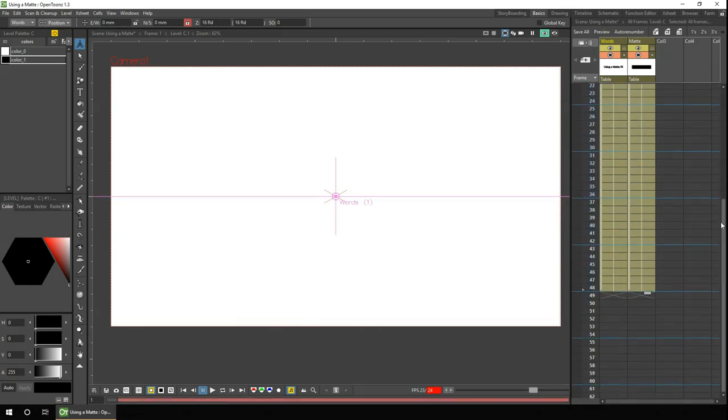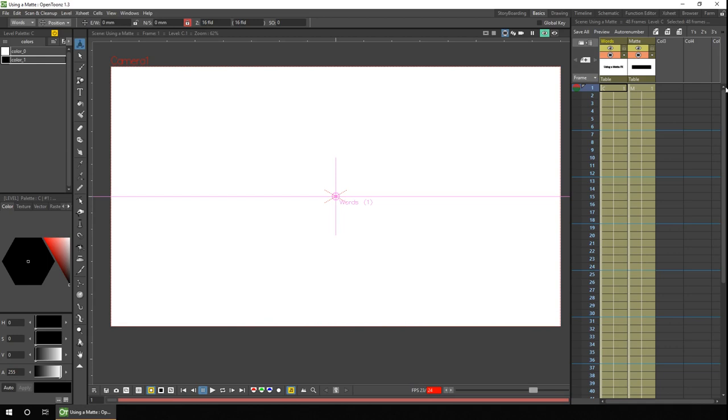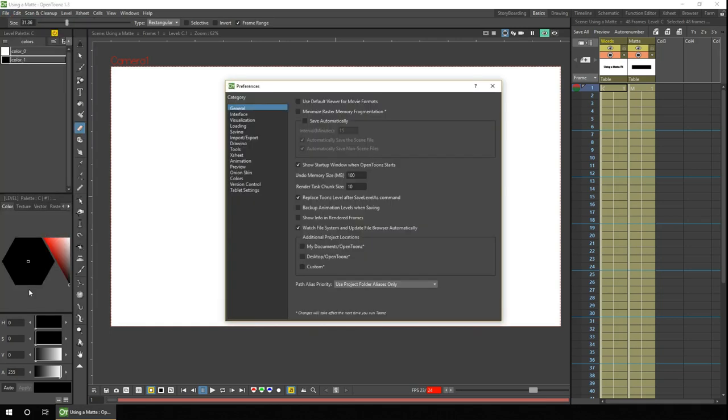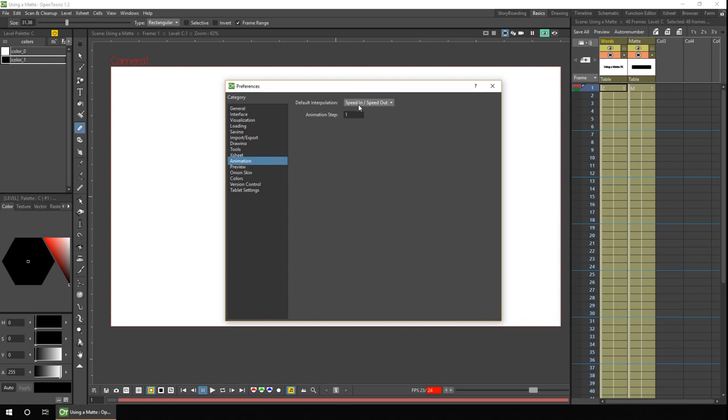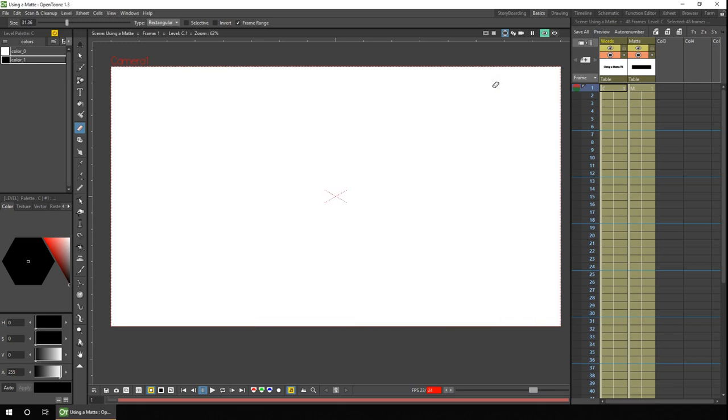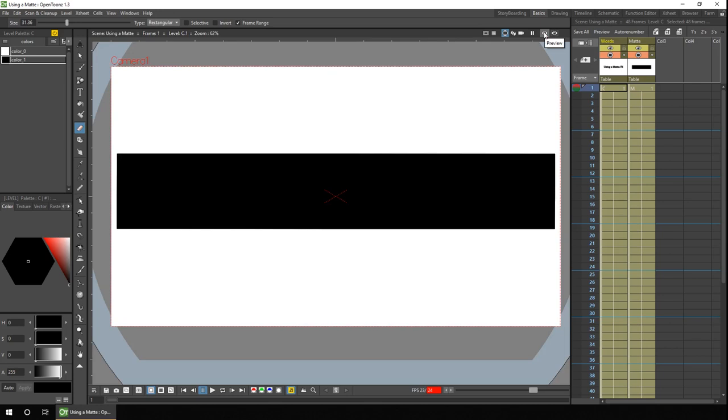And then one more thing to set up, we need to change the default interpolation to be constant. And this makes it easier when setting up this kind of animation using the animate tool, which means that the position won't change between keys, so you can have the stepped look, however many frames there are in between. And I'll show you what this means in a second. So if you go to the File menu, down to your Preferences, and then go to the Animation section, the default interpolation is set on mine to Speed In and Speed Out, and we just need to change it to Constant.